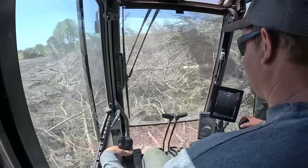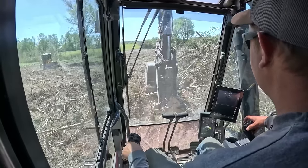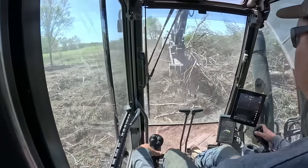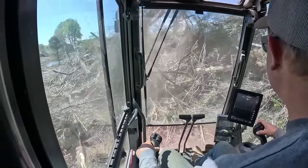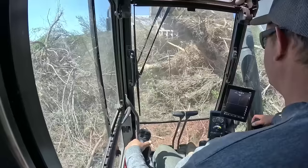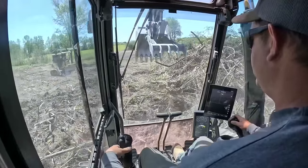It just seems to burn a lot better if you give it a few days to dry out before putting it all in a pile. You pile all of that stuff in the center. I mean, sometimes you don't have a choice, you don't have room. But that stuff in the center doesn't seem to dry out as good, obviously, because it's buried in there and the moisture stays in it a lot longer. So, all right, let me stack this up.